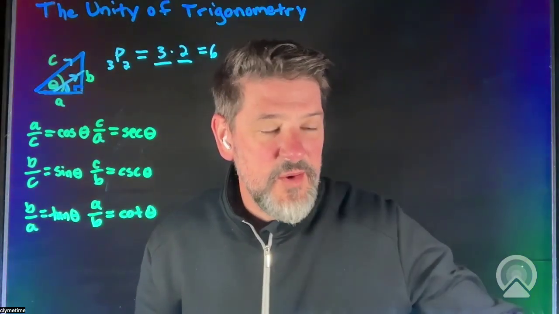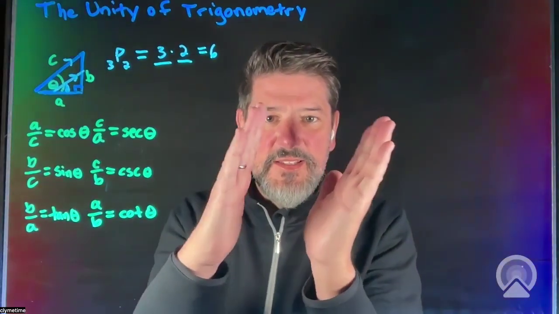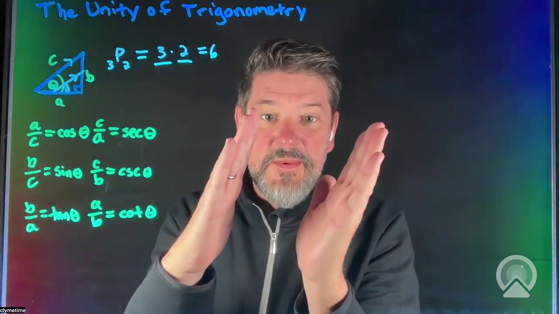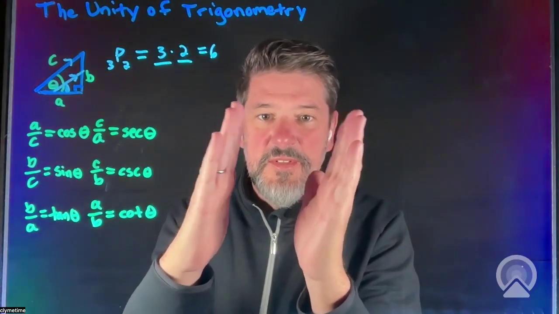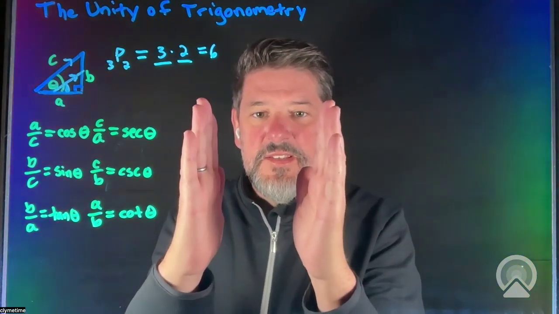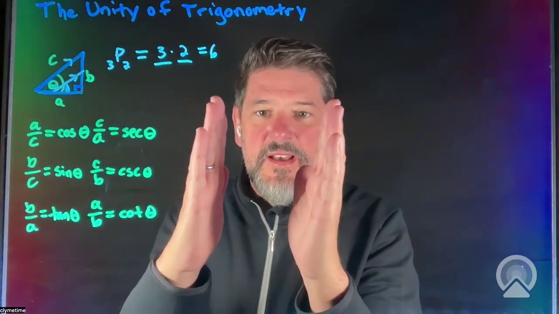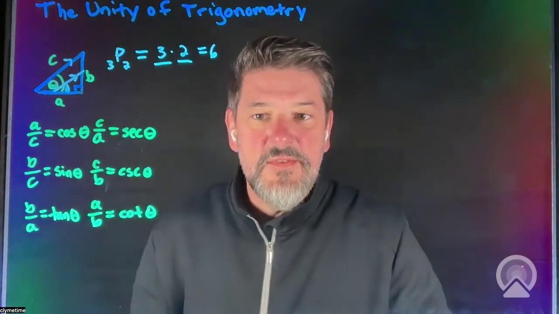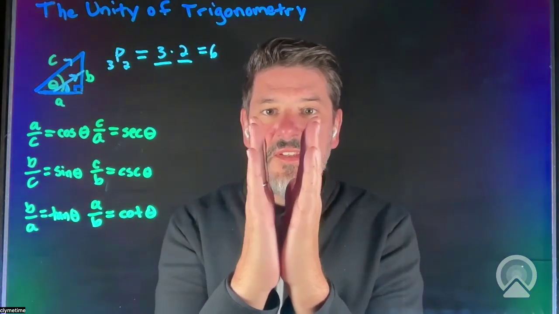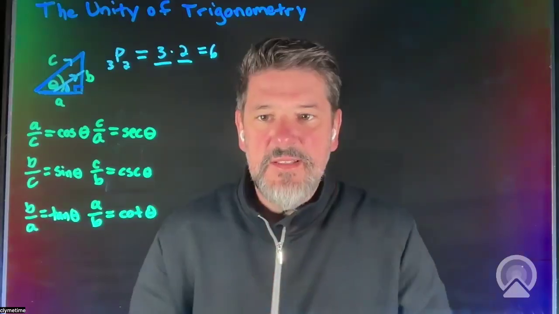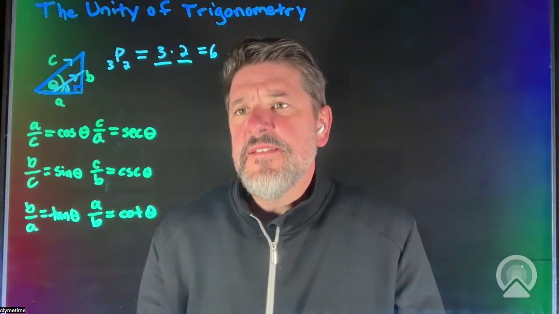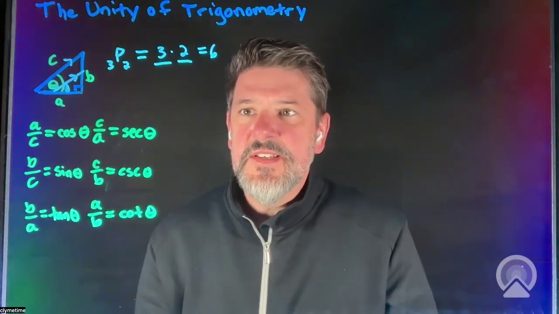Maybe you've seen a bookshelf before that is leaned over. It's an older bookshelf, maybe. And the reason why bookshelves can lean over is because they're not made of triangles. They're made of rectangles initially, but then the rectangles turn into parallelograms. So in the case of quadrilaterals, you can change the angles without changing the side lengths. You cannot do that with triangles. So if you change, like I was pointing out before, if you change the angle, you necessarily have to change the opposite side length, assuming you keep the other two sides the same. So there is a fixed relationship between angles and sides, and that's what makes triangles special.